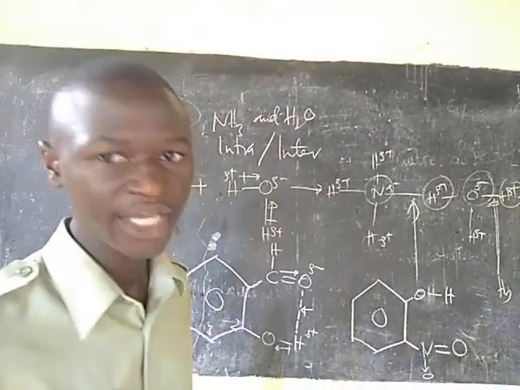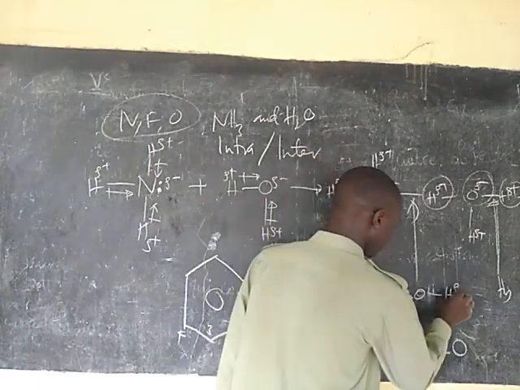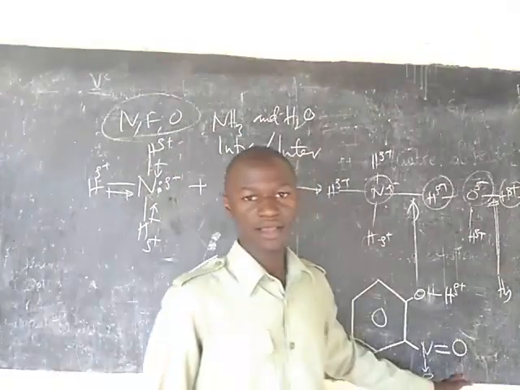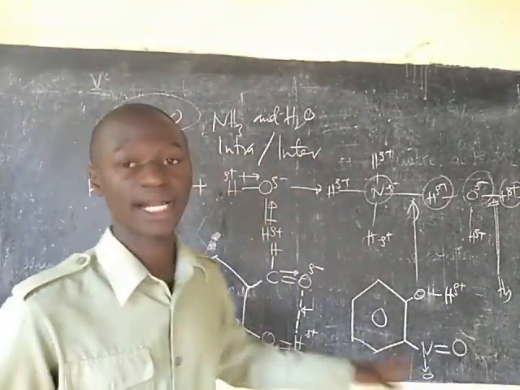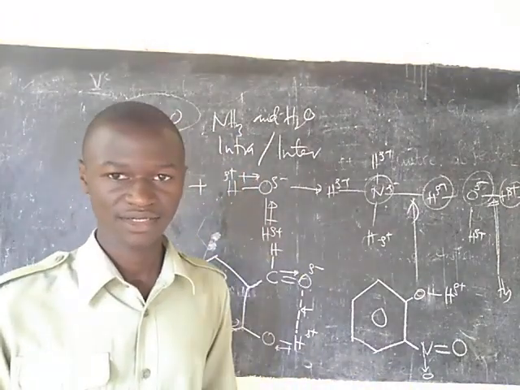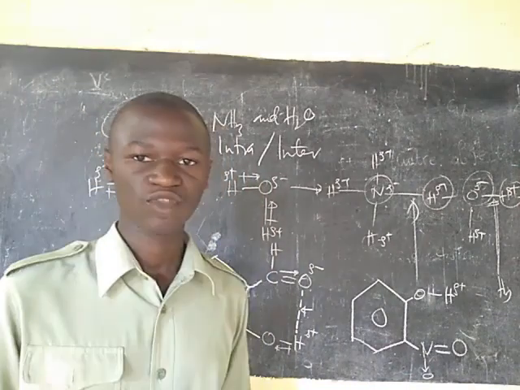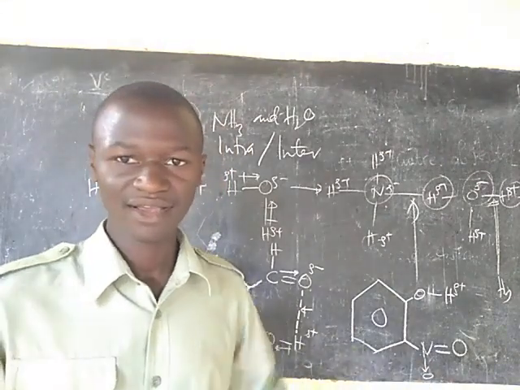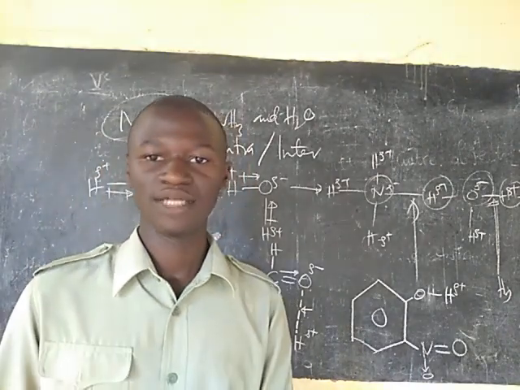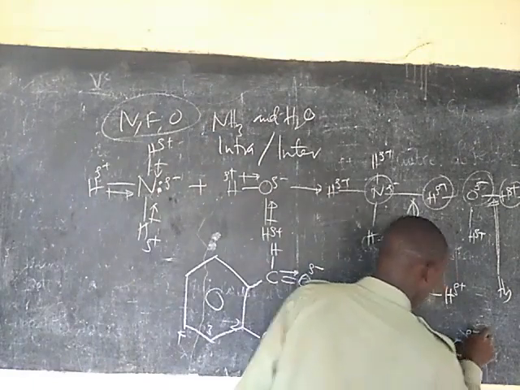And here now, let's see. Oxygen here attracts electron towards itself, forming the partial positive. And the oxygen here, the electronegativity between oxygen and nitrogen, oxygen is more electronegative than nitrogen. Why that? Because of the atomic size of oxygen. Both of these two elements are in the same period, but the atomic size of oxygen is smaller as compared to the nitrogen. That's why it attracts the electron towards itself, forming a partial negative.